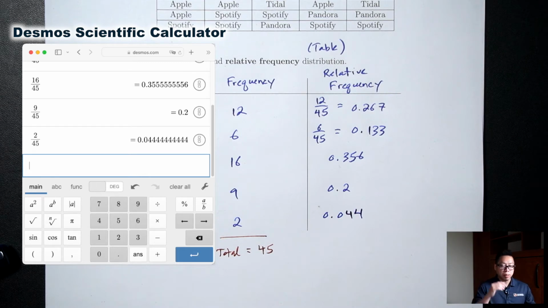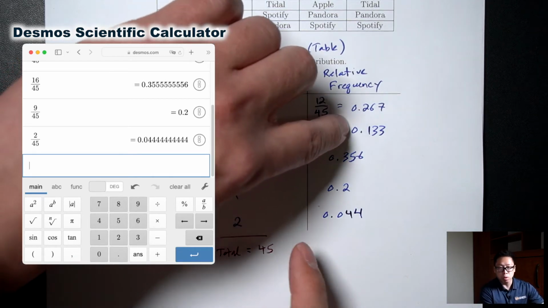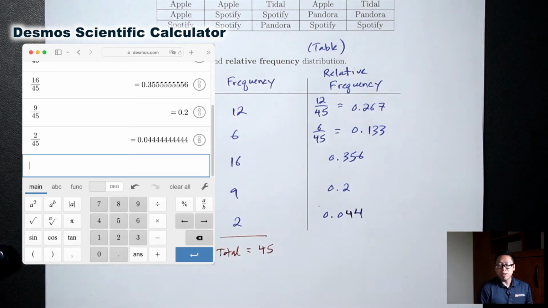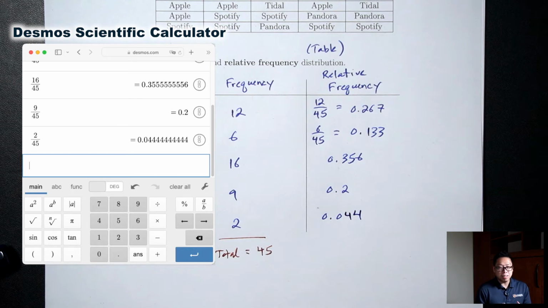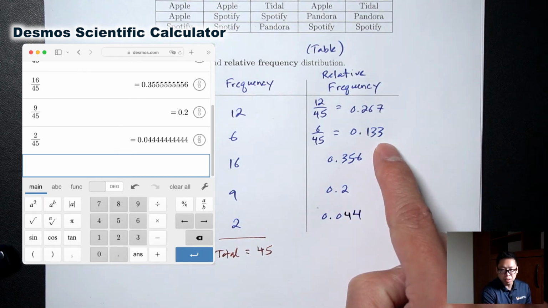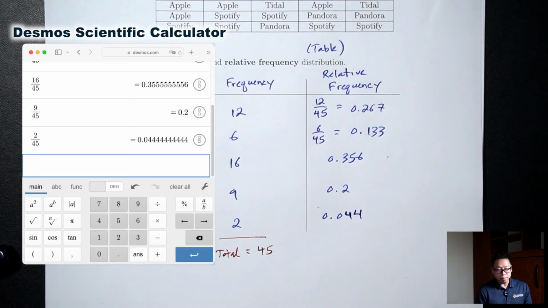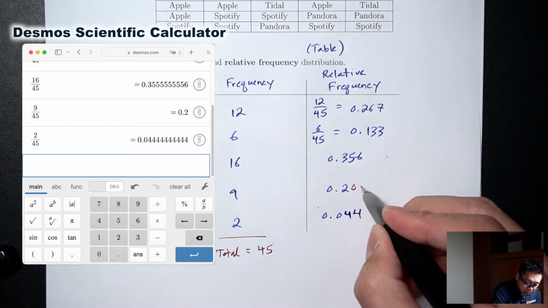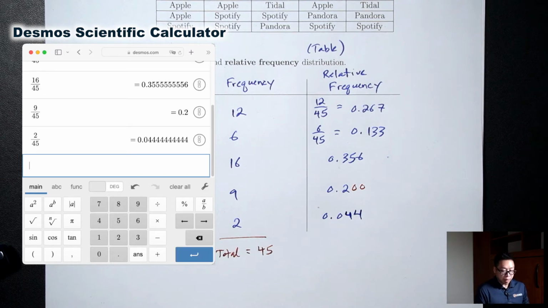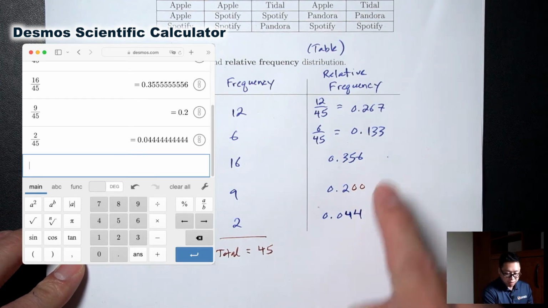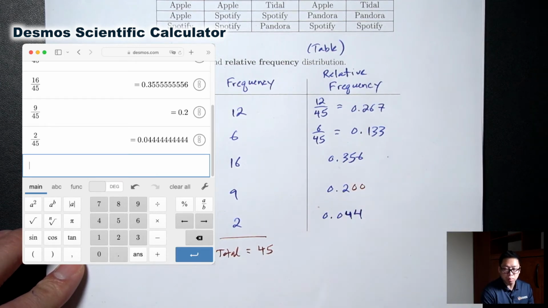And the reason why I say this is because oftentimes we'll need to compare these numbers, right? If I ask you which one is bigger, 0.133 or 0.2, what would you say? If I didn't add zeros to the end, you might mistakenly say, well, 2 is smaller than 133, so 0.2 is smaller, and 0.133 is bigger. And you would actually be wrong, because 0.2 really means 0.200. So now you're comparing 200 versus 133. 200 is bigger. So 0.2 is really bigger than 0.133.